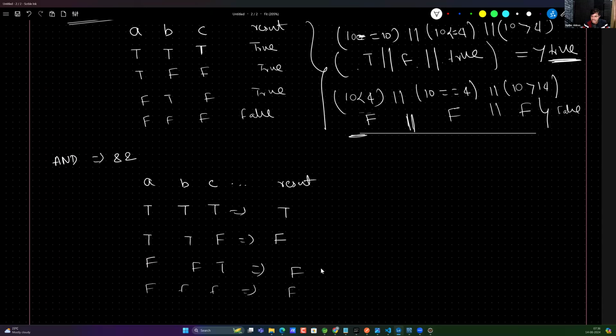For instance, I will write: is 10 equal to 10, and is 10 less than or equal to 14, and is 10 greater than or equal to 4? So what is this resulting in, guys? True.